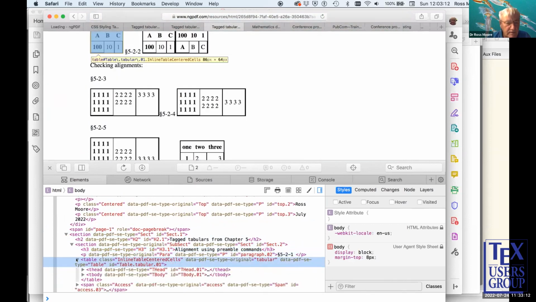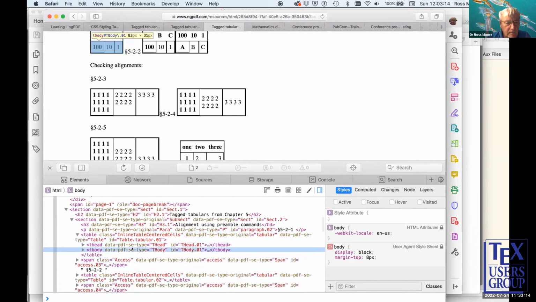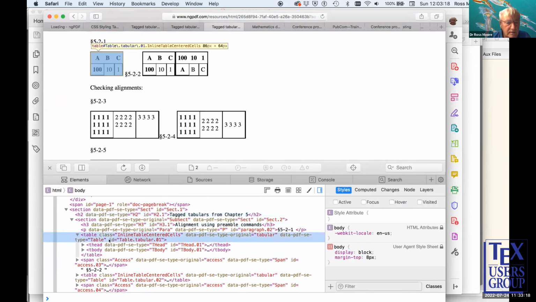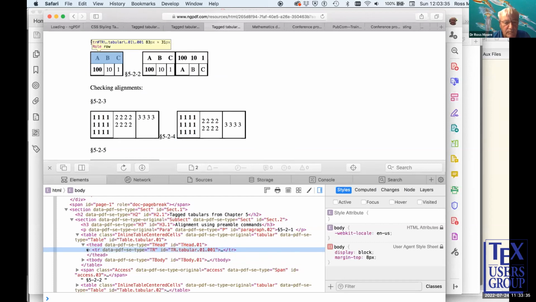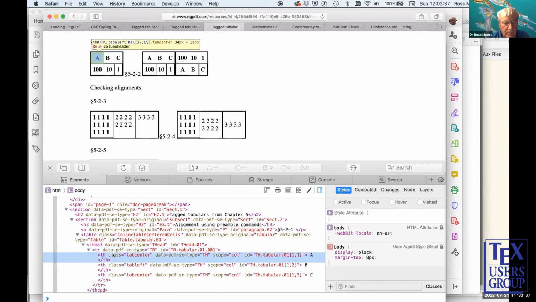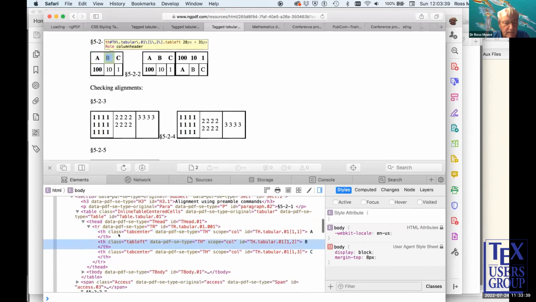So the very first table there has a table head. You can see where the table head is, and it's come from a data type called thead, and it's been given an identifier thead.01. We can open that up into the table rows and the table headers themselves.